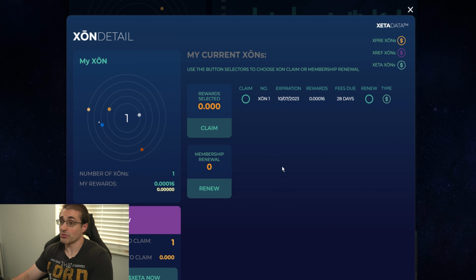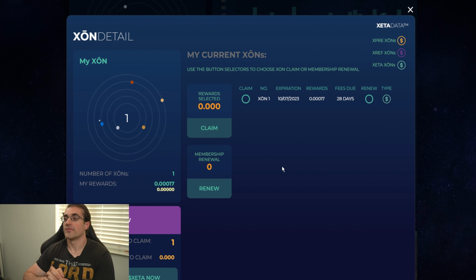Now, when you claim your Zeta, you can sell it. That's an option. You can sell it for USD coin, which is taking profit, for example. Another option, and this is unique to Zeta Capital, is if you get a certain number of zones, you get access to certain services.